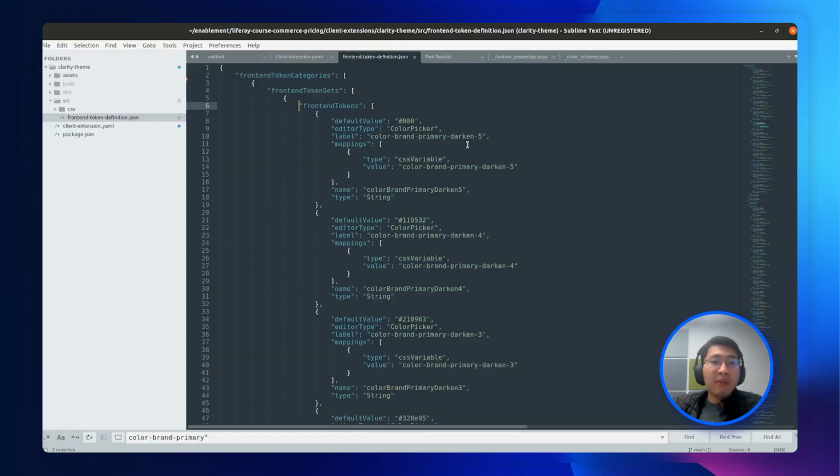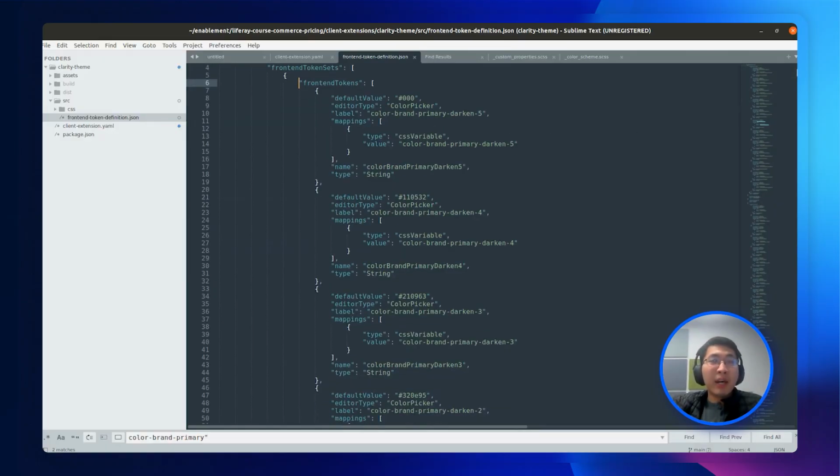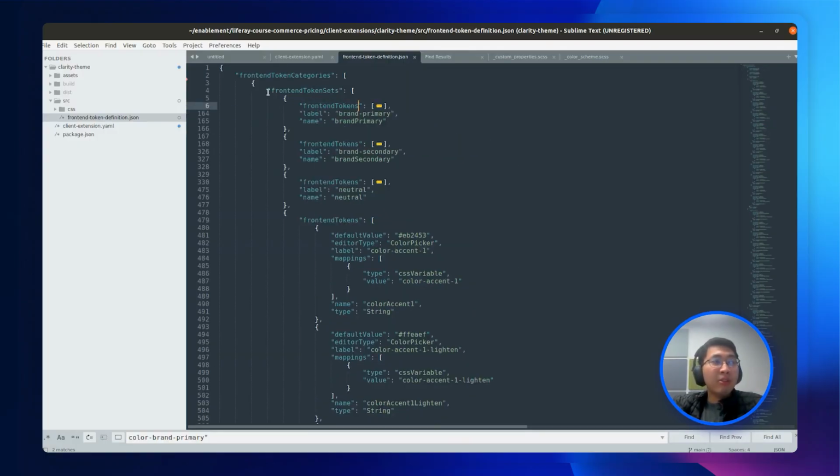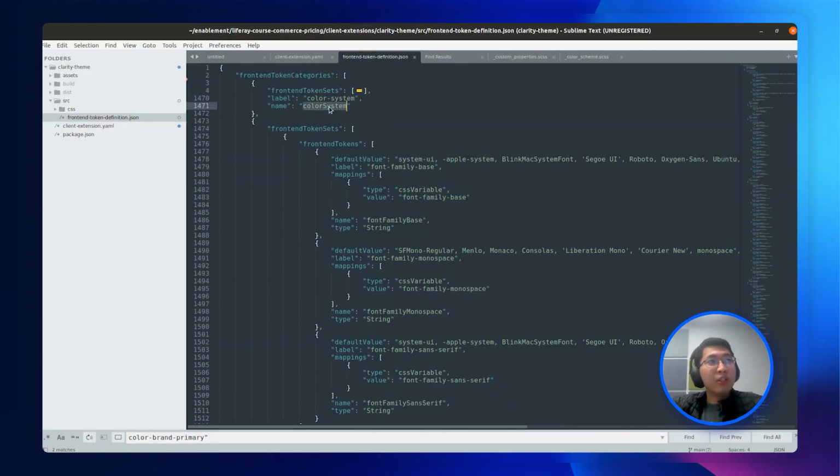So if you wanted to preserve the other variables and the tokens that are in your instance, you actually have to append it to the file, which is really large and maybe cumbersome, but that's the way you have to do it currently. And so you'll notice that there's a couple of hierarchies. This is the categories, and under categories are token sets, and under that are the individual tokens. So many tokens fit into a token set, and you'll see a couple of token sets that we have just within a singular category.